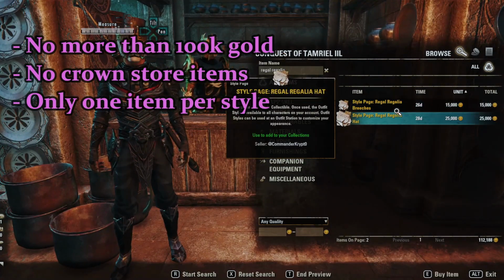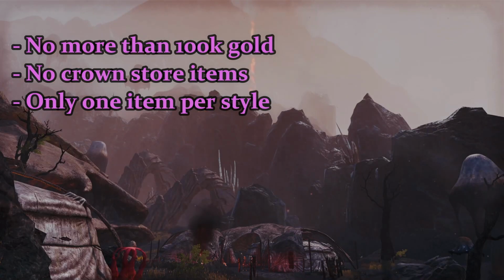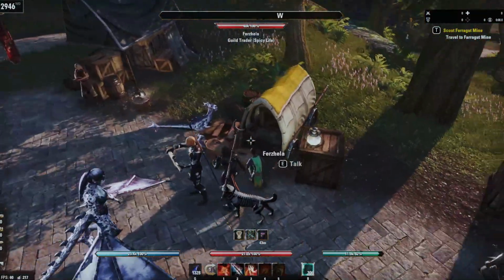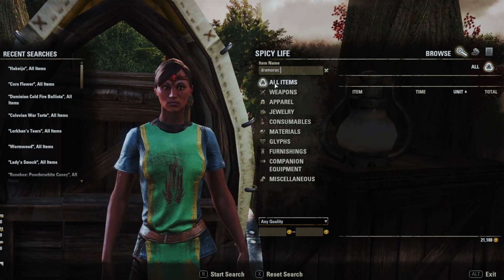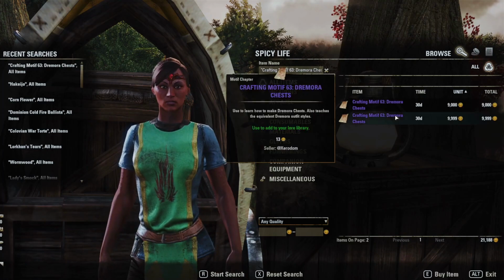This is a rule that I often follow on my PCEU account as well, as it makes for more interesting and unique outfits. Finally, to make this truly noob friendly, I chose to only use dyes that are easily obtainable. So no dyes that require completing a vet trial or reaching a high PvP rank. With these rules in mind, I set out into the marketplace and quickly found out that it's expensive. Even older motifs such as Assassin's League and Mercenary would force me to exceed my budget right away.